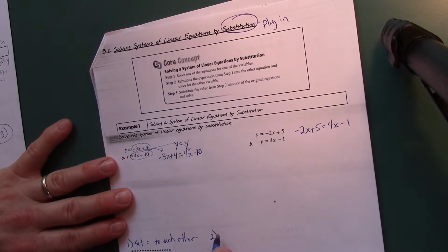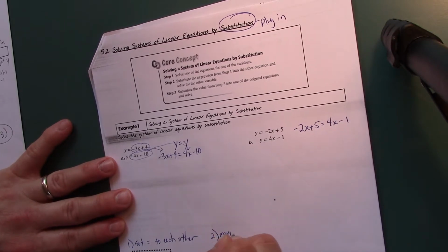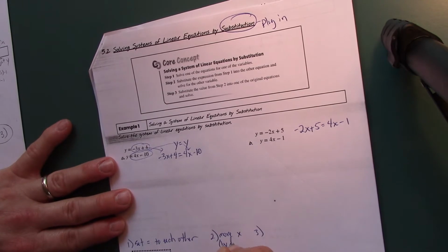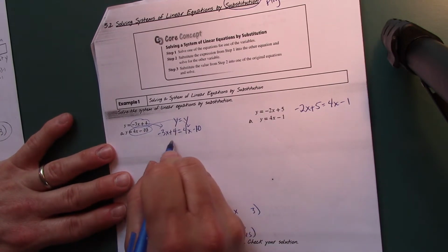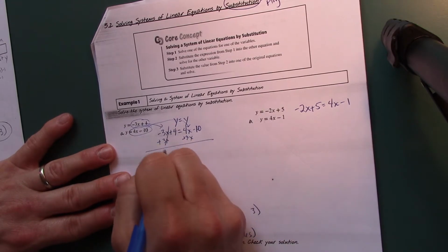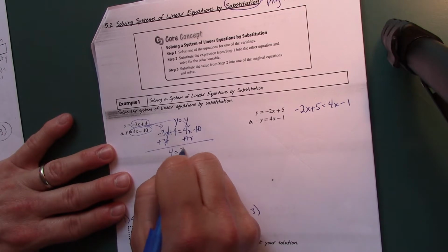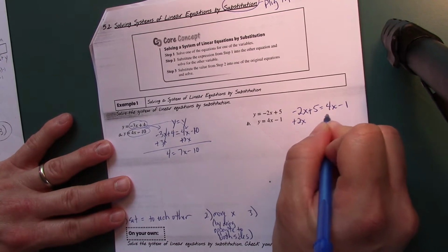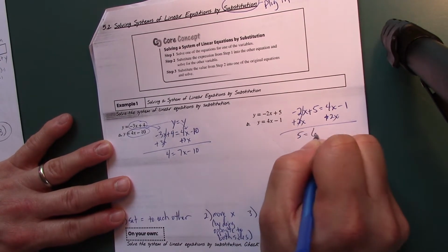Now, the next step, of course, is to move x. Okay? You could move the number first if you want, but I think it's always easier to move x first. So I'm going to move x by doing the opposite to both sides. So like here, I'm going to move x. I like to get rid of negative, so I'm going to add 3x to both sides, because I just like to get rid of anything negative. I'm going to get 4 equals, this is 4 plus 3, which is 7x minus 10. I'm going to do the same thing on this problem. I'm going to get rid of this negative, add the 2x. 5 equals 6x minus 1.